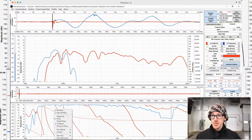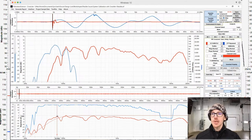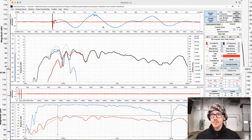And I'm going to switch back over to the magnitude graph down here. And I can just play around with this filter and see if I can put it into some place. Maybe I say, hey, I like this relationship better. This is the kind of width of crossover region that I like. So then I turn the sum trace back on, and then I can run that optimization routine again.